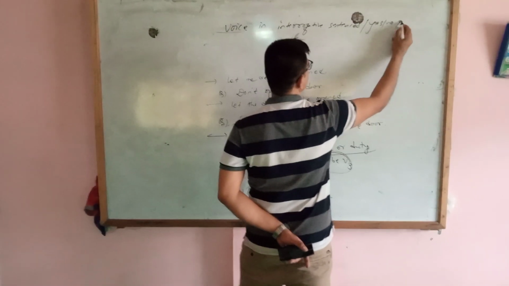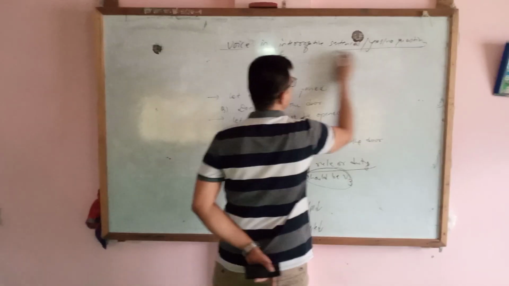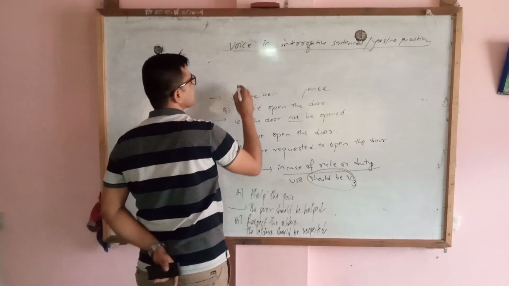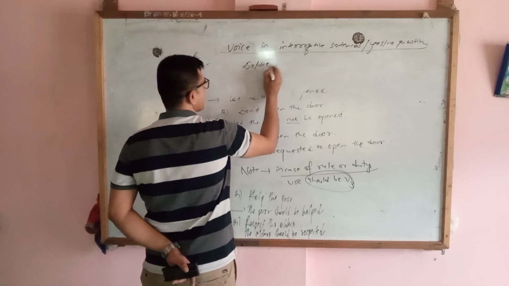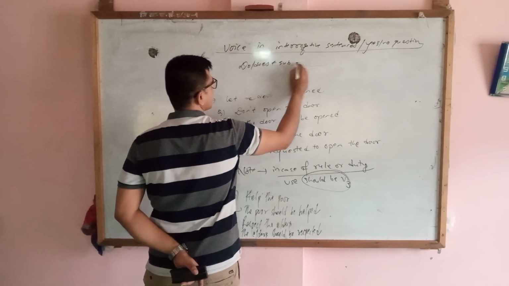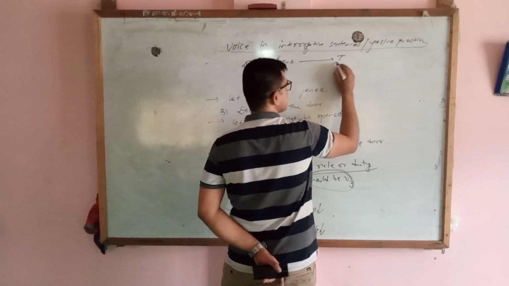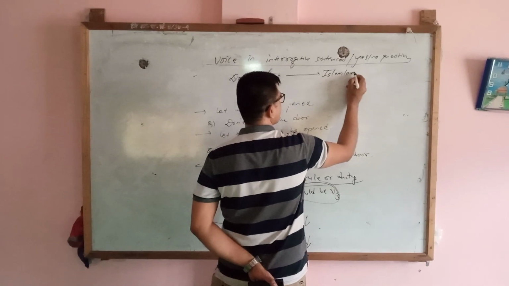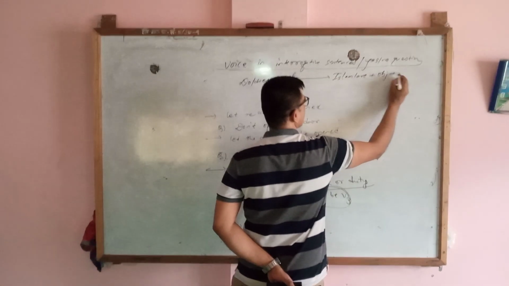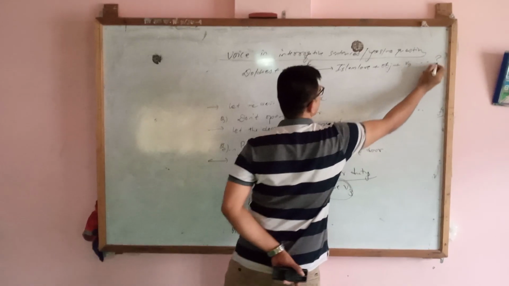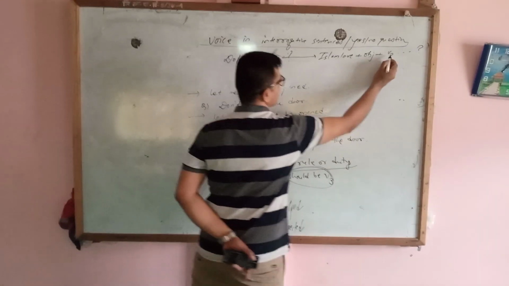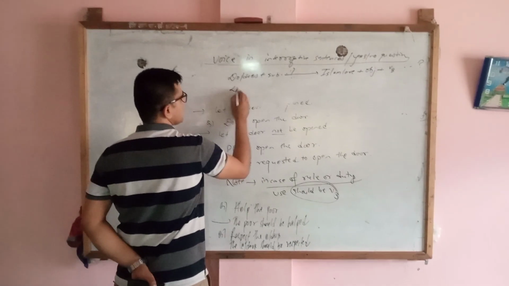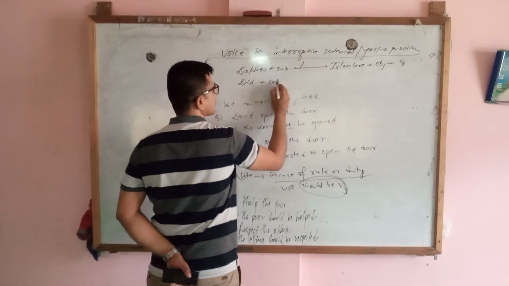The common structure of a yes-no question is this. In case of do/does, meaning V1 or V5 plus subject, you must change it into is/am/are plus object plus V3, then question mark. V3, don't forget. And did plus subject, third question mark.